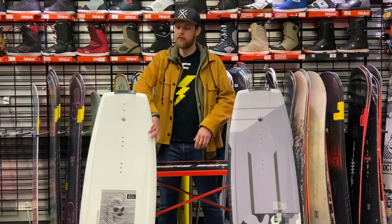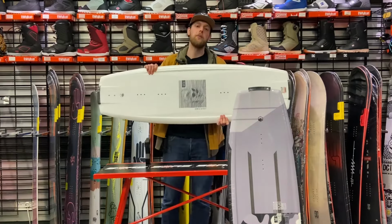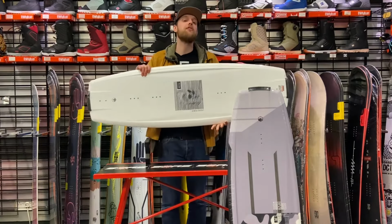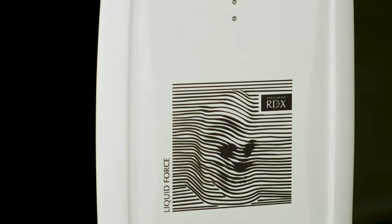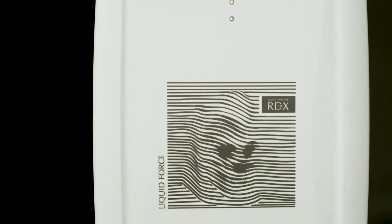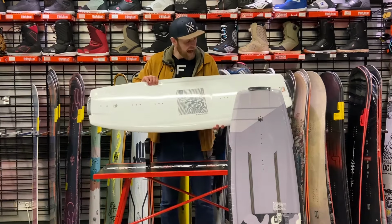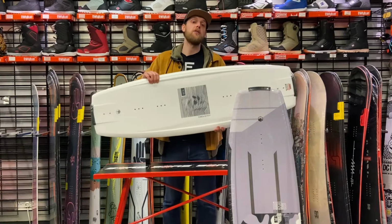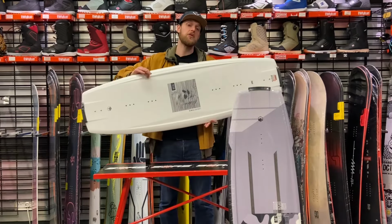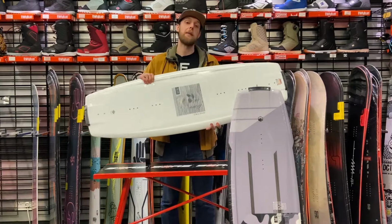So to start us off, the traditional RXD, Rafter Roam's Pro Model board. It's been in the Liquid Force lineup for a few years now. It comes with a PU foam mold, compression molded core, and it's reinforced with Pro Glass, which is Liquid Force's unique blend of fiberglass weaves that add resilience and liveliness to this already great board. When you come off the wake, this board's going to snap down, it's going to give you loads of pop and a great deal of amplitude.